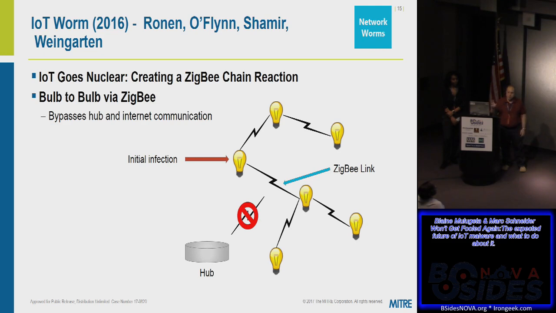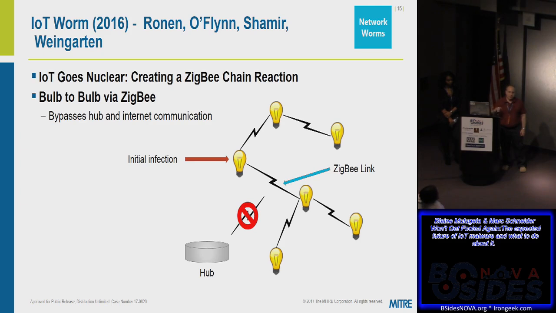Now this is a really interesting project that they did. What they did is they took some light bulbs, smart light bulbs. Now we're actually getting into our IoT here. And these light bulbs communicated with a hub via Zigbee EPL. I think that's the electric, or ELP, the electric lighting profile.